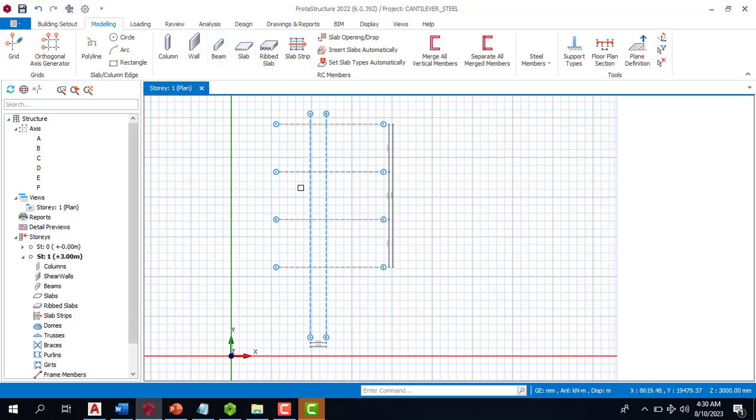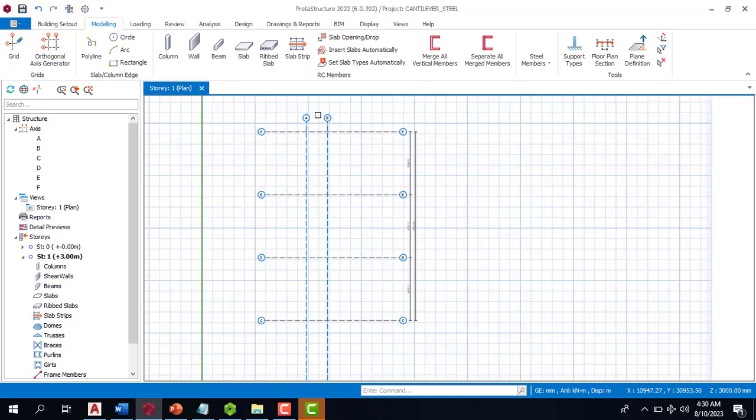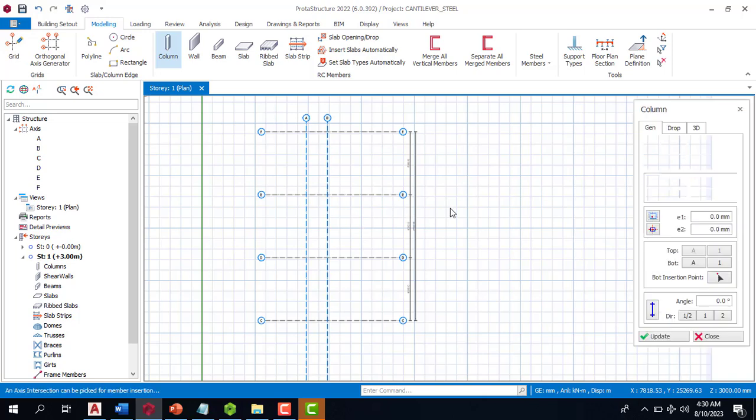But when you are trying to do your steel design, you must have a reinforced concrete footing. That reinforced concrete footing is what we are going to provide here now. So let's assume a footing of 400 by 400.